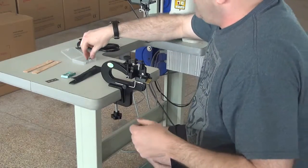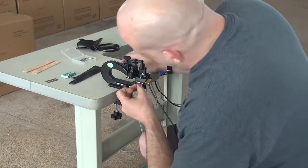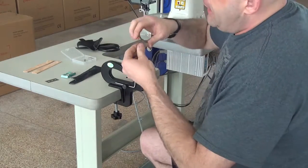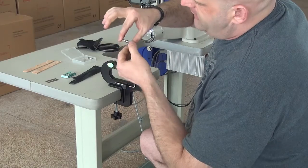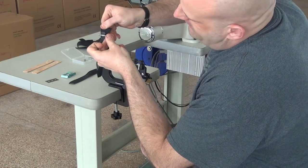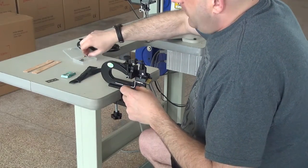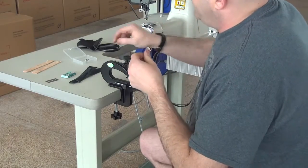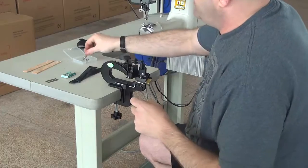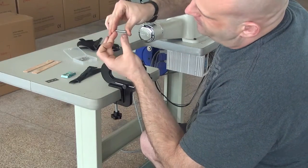We do have different widths of rollers available for this machine. Right now I believe I've got either the three-eighths or the half-inch roller in the machine. This is a quarter-inch roller, and each width of roller will produce a different width of skive. We have them available in three-eighths inch, quarter-inch, eighth of an inch, and also a full-width roller which is approximately one to one and a quarter inches.